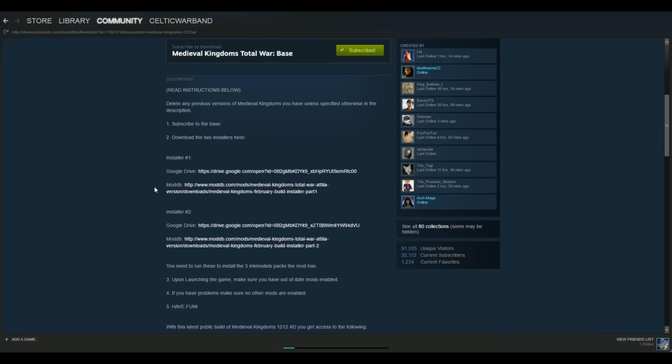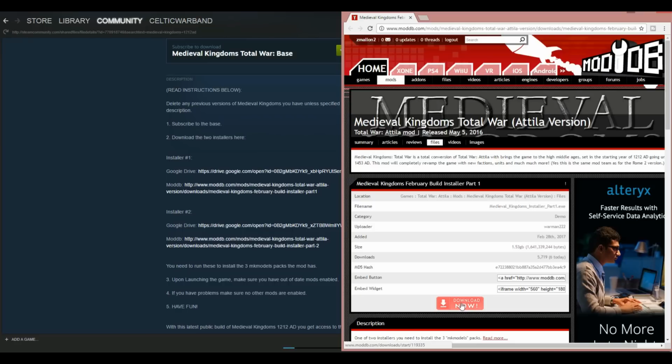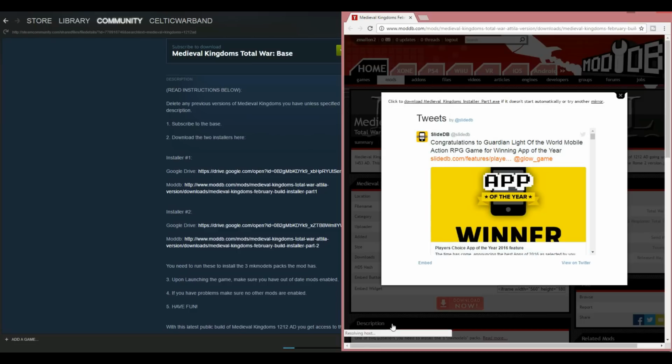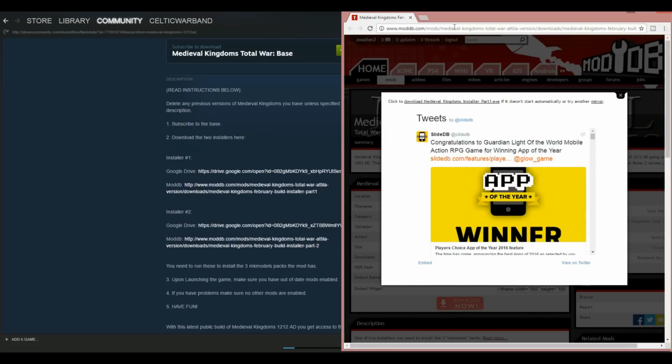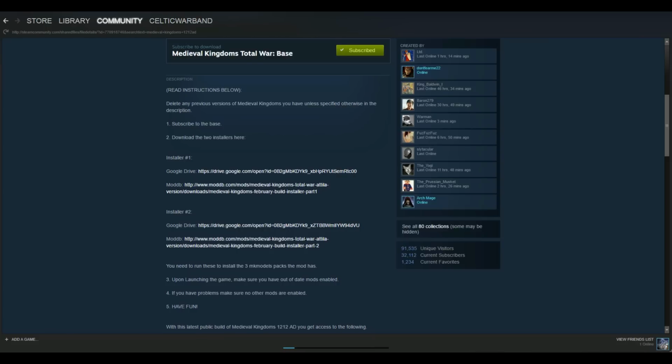Once that's finished downloading, there's going to be two other installation mods. So if you click on these, they're going to load up a separate page in ModDB. So click download now on both of them, and then it'll take a little while to start downloading. You have to download both of them, so you can see that it's starting to download in the window down here. But I already have them, so I'm going to stop that. So wait for them to finish, and then yes, cancel download.